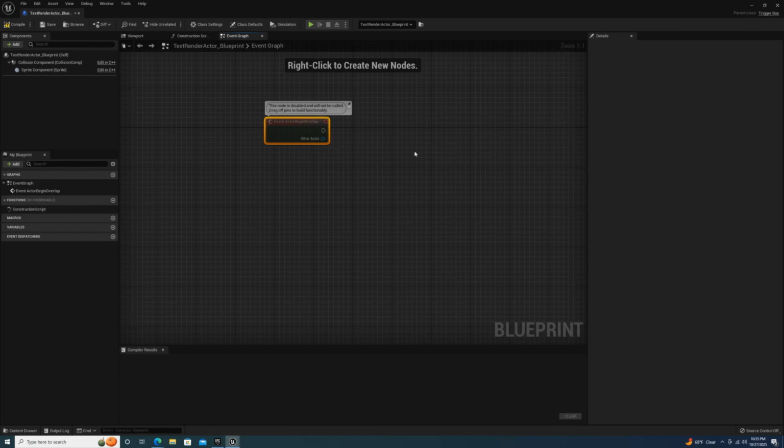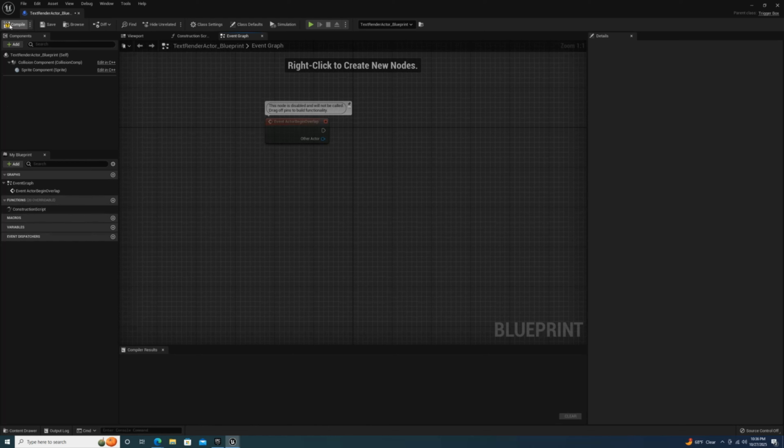And let me walk you through the user interface right now really quick. So right here on the left hand side, we have our components. The components are anything that we want to add into the scene or anything that we want to connect to this trigger box. The main one that we'll be focusing on today will be variables. And variables are things that can change in the world. So remember, we're adding text, so we want text to be able to do something.